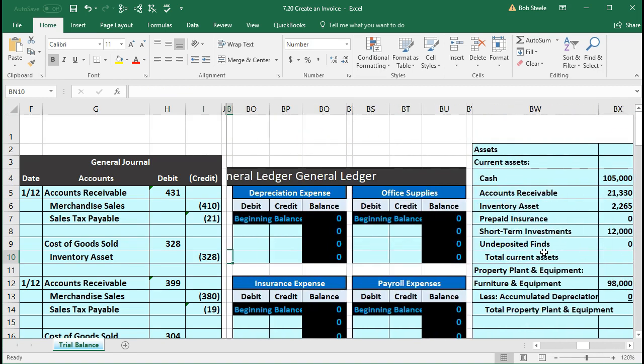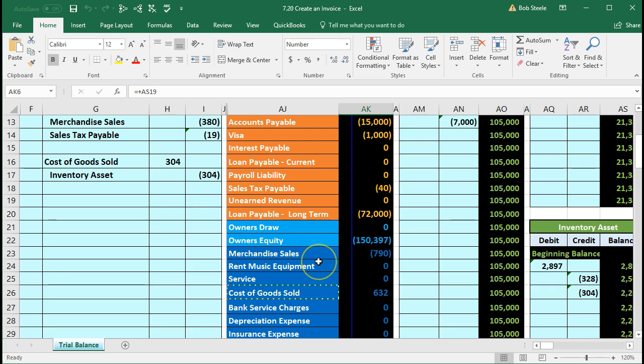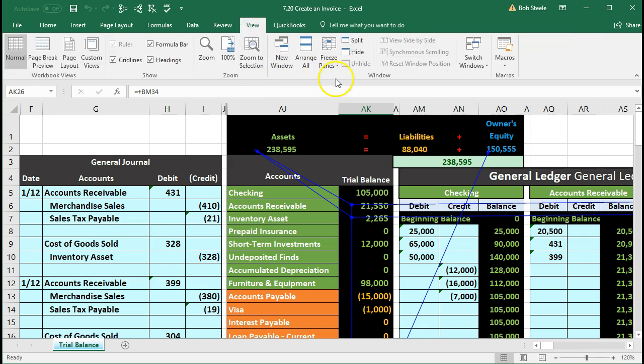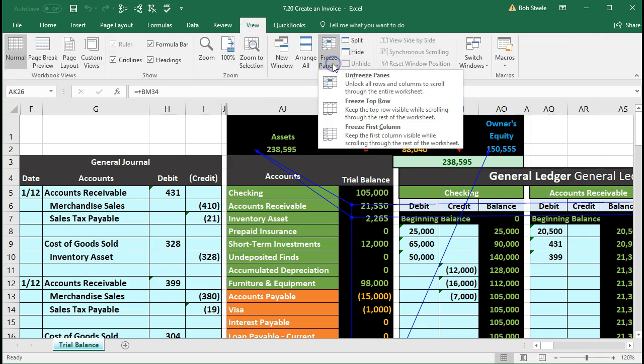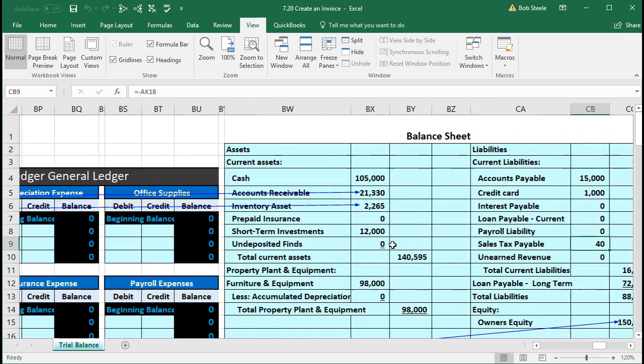Scrolling back over all the way to the left, we are back to our accounts here. We can see how the financial statements are then created. Looking at each of these amounts, we're going to look at the inventory. We just made some adjustments there. We made some adjustments to the accounts receivable, and we made some adjustments to cost of goods sold. We are going to go to the View tab before we go over there and go to the Windows, and I'm going to unfreeze the panes. We're going to unfreeze the panes. And then we can scroll back over here and we can see what is going on.